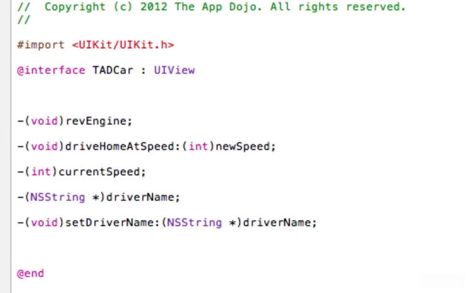But what's with the NS? All classes you write and all of the classes Apple gives you usually have a 2 or 3 letter prefix. The prefixes are a way to keep code separate. Remember when we started out our first app, we typed in TAD for The App Dojo as a class prefix? That's so if I want to write my own string class, it will automatically be called TADString. Apple's class is called NSString. If no one put prefixes and we both wrote a class called string, our app wouldn't know which class to use. I called this class TADCar, so if someone comes along after me and writes another car class, our car classes won't get confused.